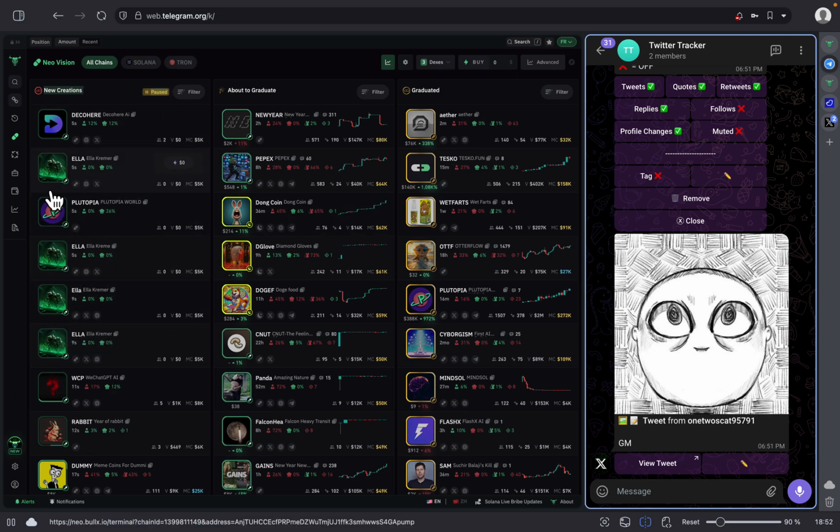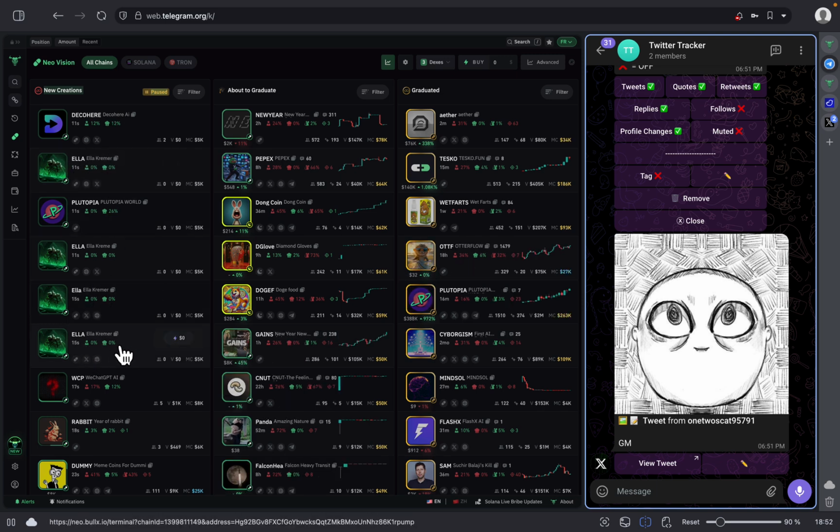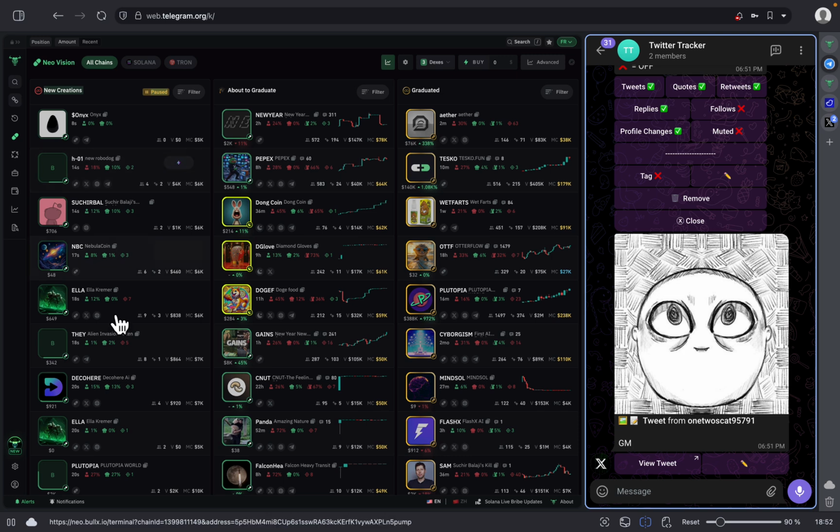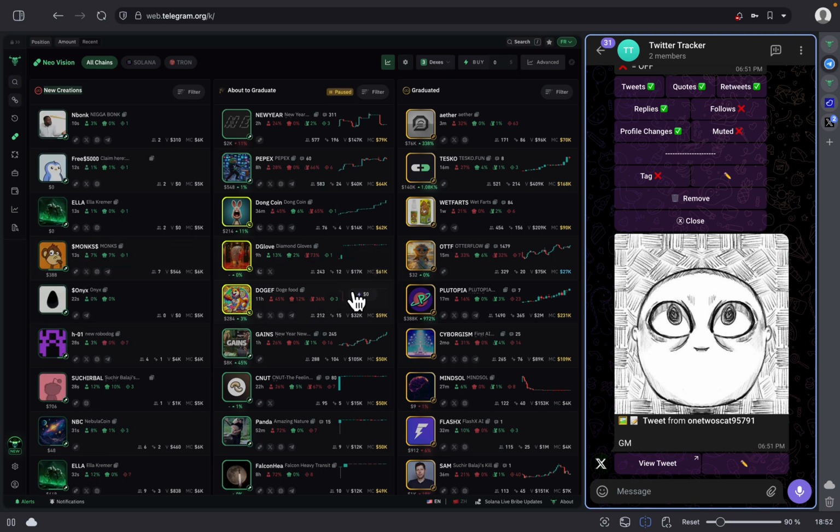As you can see, many people created a token called Ella. Probably the reason for that is a tweet from a person. And that's the reason many people created those tokens. And I usually prefer to jump in on the first token immediately. And if that person is someone like Elon Musk or a huge person, I would buy all tokens with the same ticker because one of them will go to millions.